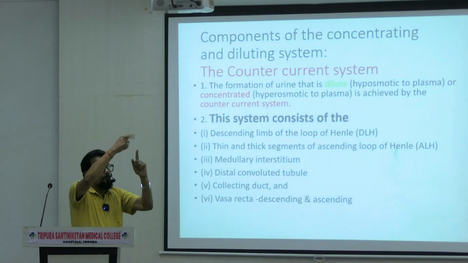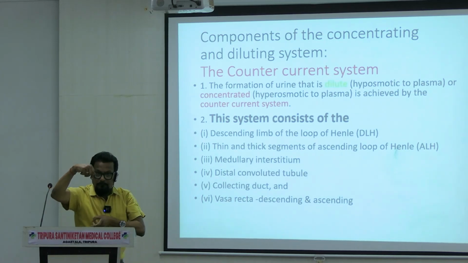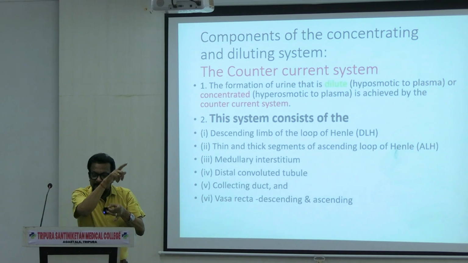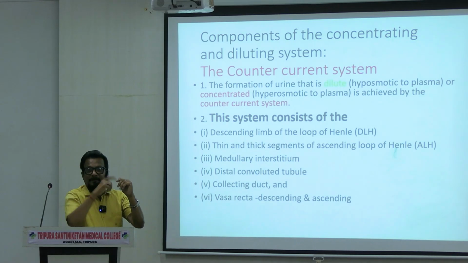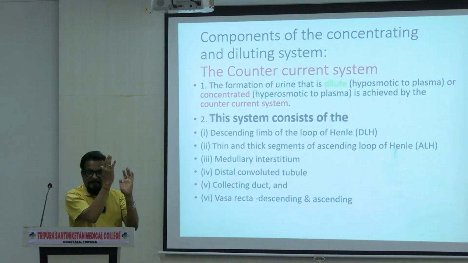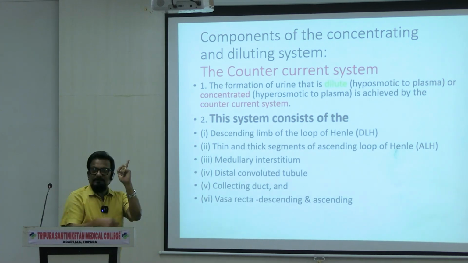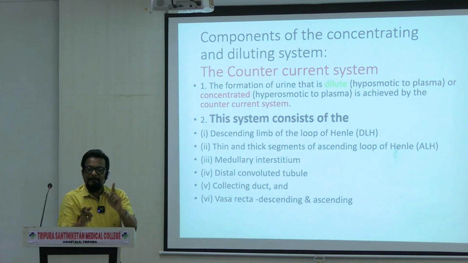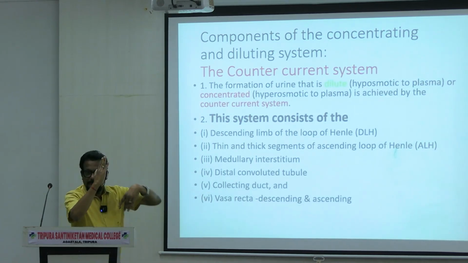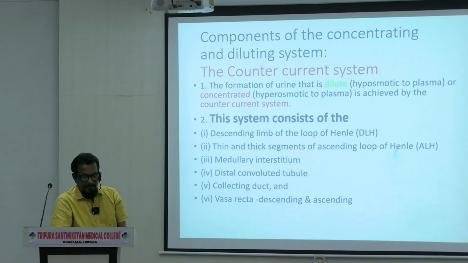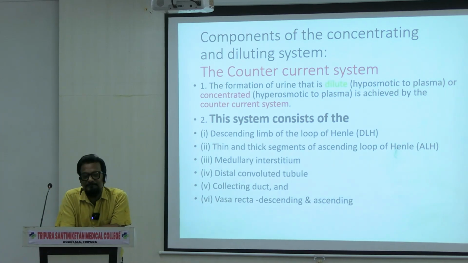Okay, the loop of Henle is coming down, meaning the descending limb of the loop of Henle. Here, what will be there? The vasa recta will be going upward. So all are in their counter position. The vasa recta are in counter position. Similarly, the circulation is counter way, and in the loop of Henle also, it comes down and goes up. So there is a unique process by which the kidney makes the urine concentrated. We will discuss the mechanism.